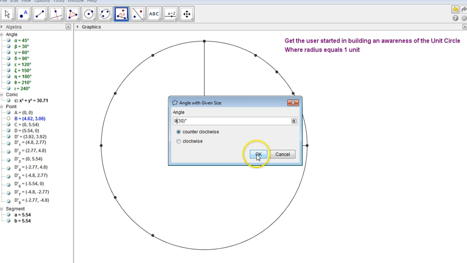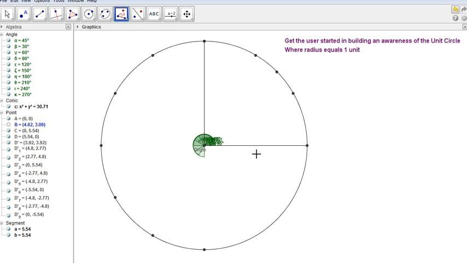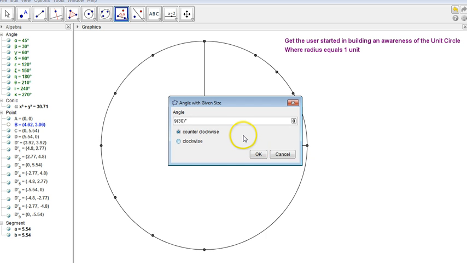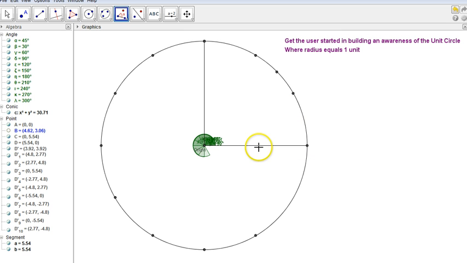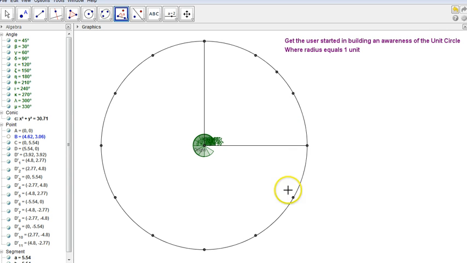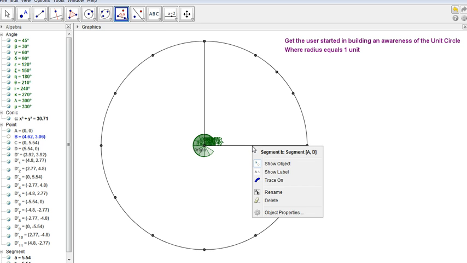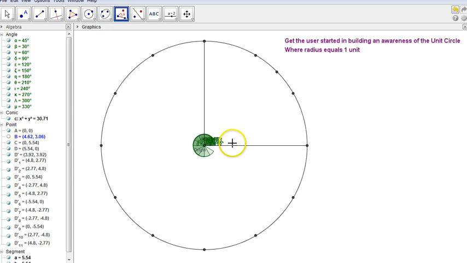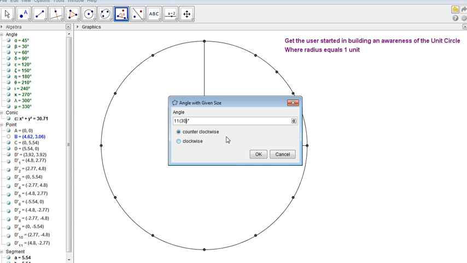And at this point, maybe they start kind of owning the idea that that's where the 270 lands. 10 times 30, 300. 11 times 30, 330, and then I'm back to 360. I already have a section for that, but let's go ahead and put it on there just for the fun of it. We can turn off anything that seems redundant.